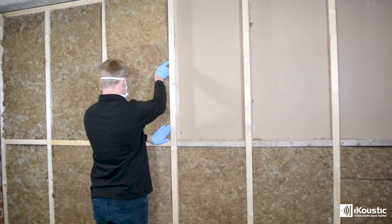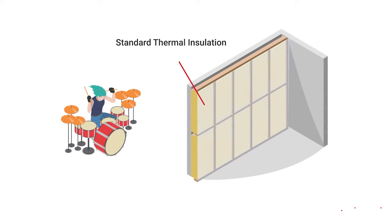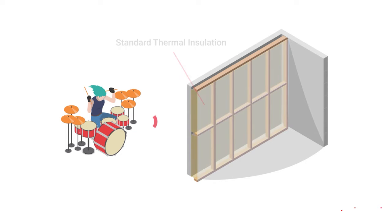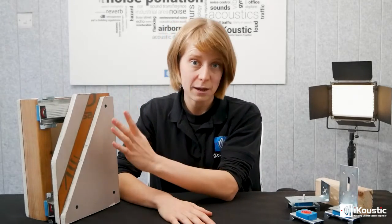What mineral wool is used for is to fill cavity spaces and prevent reverberation of sound in them. When sound gets into a cavity space, such as between the studs in your wall or between the joists in a ceiling or a floor, it will reverberate around and actually be amplified. This is known as the drum effect and it has to be controlled. If we don't control it, then the noise that is going to be blocked by your soundproofing panels is going to be much louder, and this overall is going to reduce the efficiency of your soundproofing system.